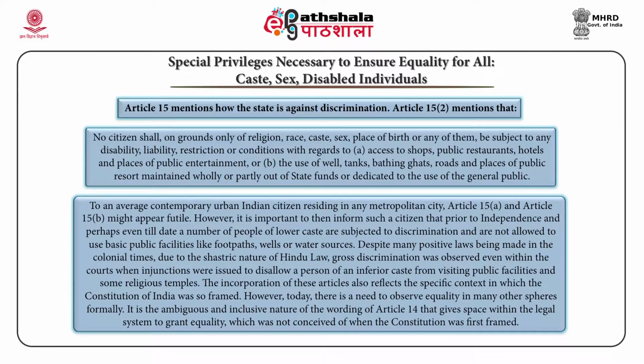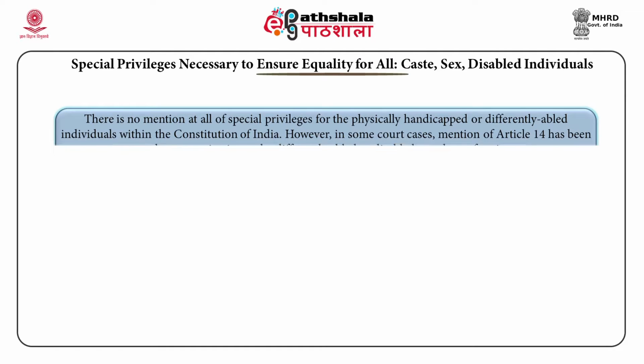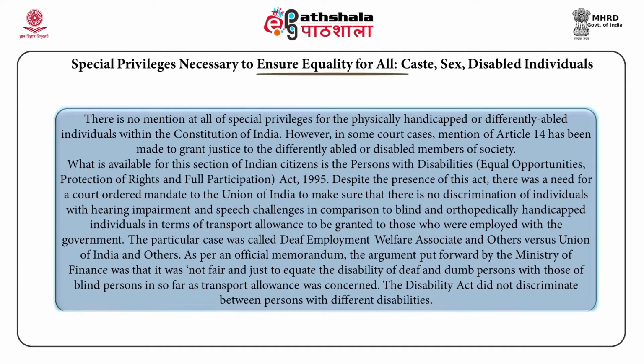Let's begin with the discrimination of disabled or differently abled citizens. There is no mention at all of special privileges for the physically handicapped or differently abled individuals within the Constitution of India. However, in some court cases, mention of Article 14 has been made to grant justice to the differently abled or disabled members of society. What is available for this section of Indian citizens is the Persons with Disabilities (Equal Opportunities, Protection of Rights and Full Participation) Act, 1995.